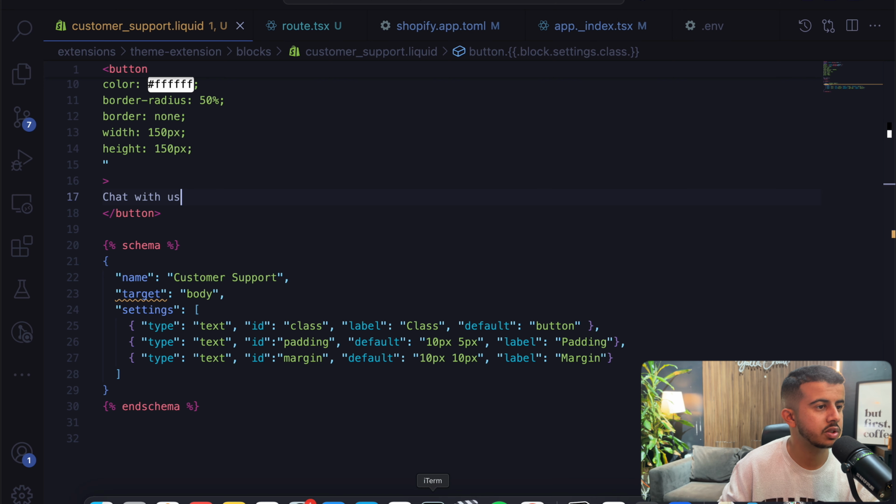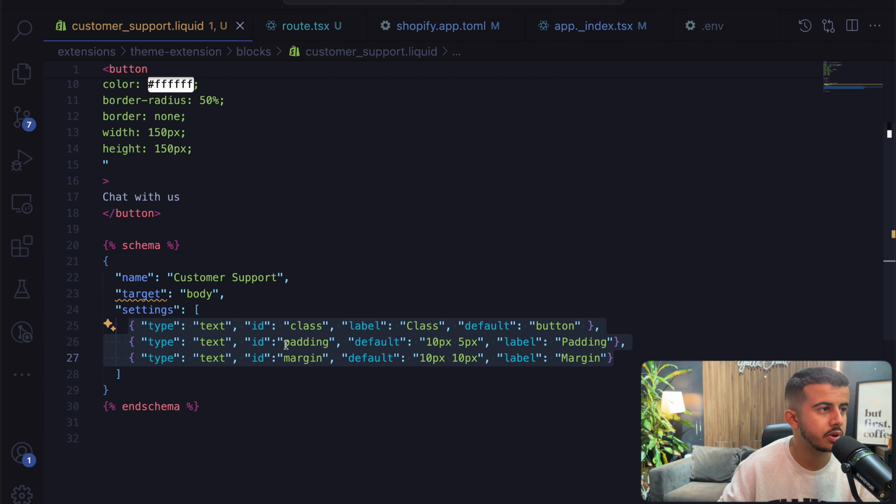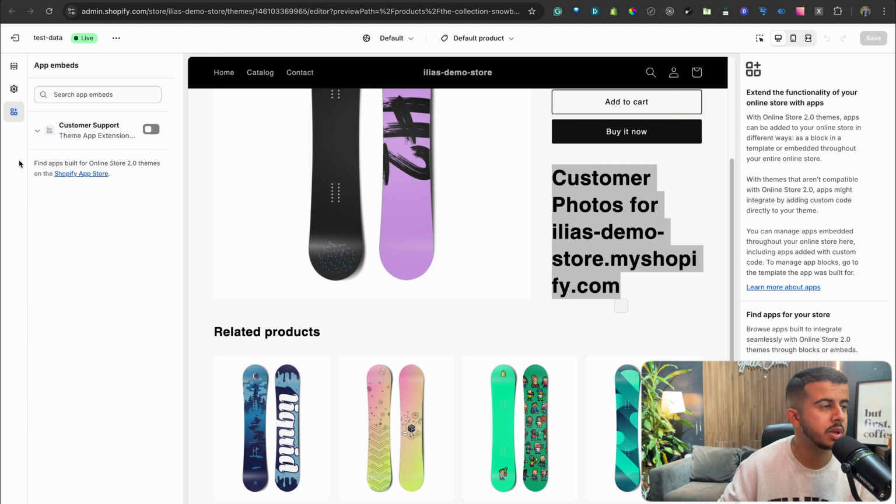Let's start with it. So currently we have the name, which is customer support. We have the target, which is body, so it will be across all the Shopify pages, and we have some customization for this button. So we can go to app embeds, and as you can see right now, we have a new app embed which is provided by us, which is the customer support.